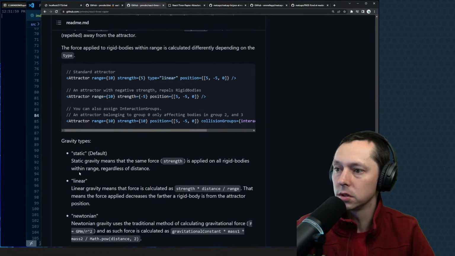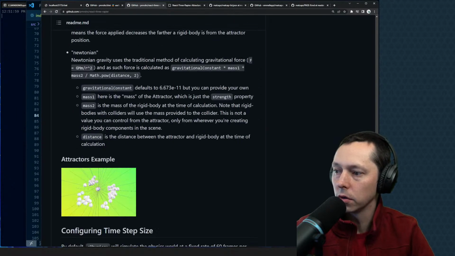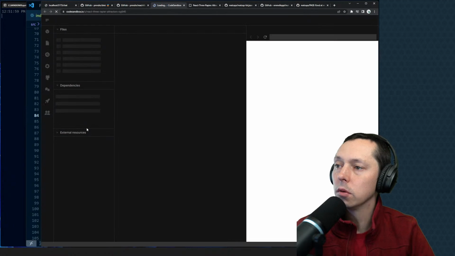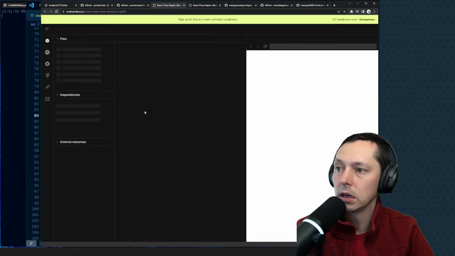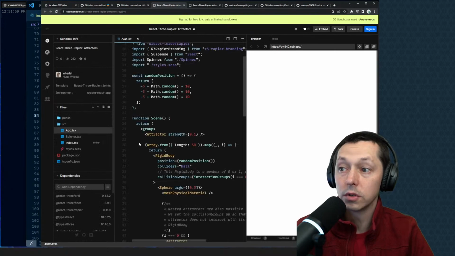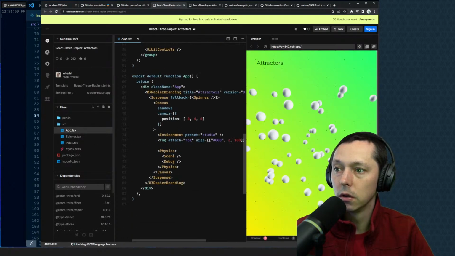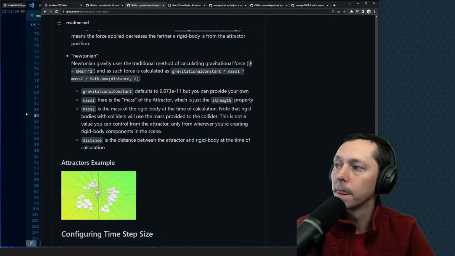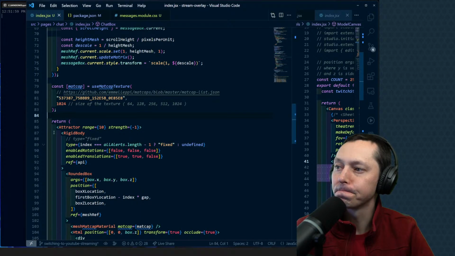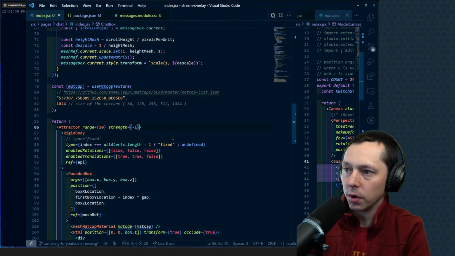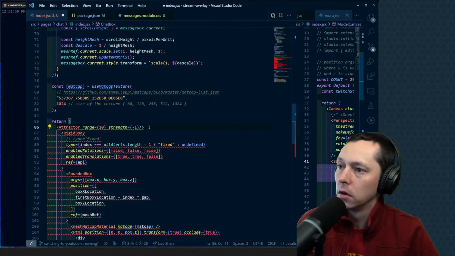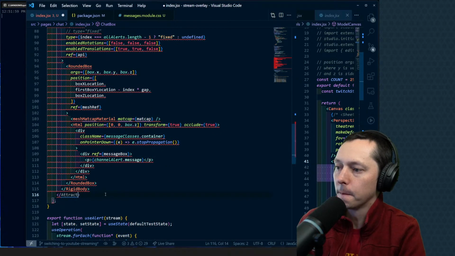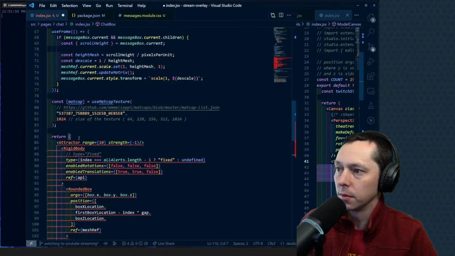So we've got a static gravity means the same force is applied on all rigid bodies within range. Okay. I thought you could wrap a rigid body. Can we not? Was I just reading that wrong? No, so there is actually a different element. So we may actually not want to do this, because I was thinking that we could wrap it, but it isn't really a wrap element type of situation.